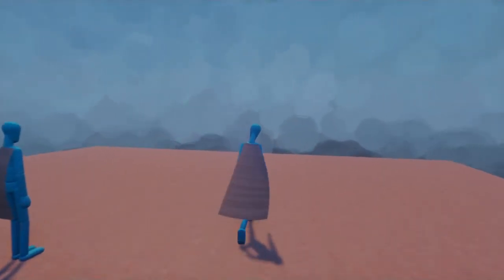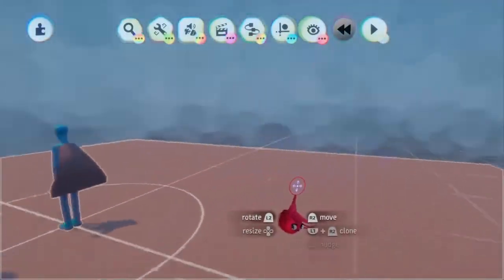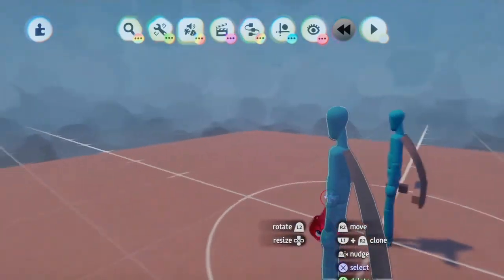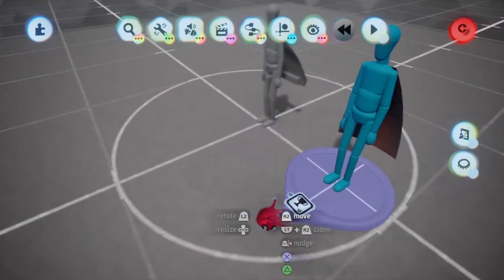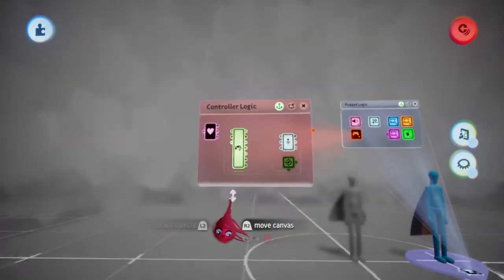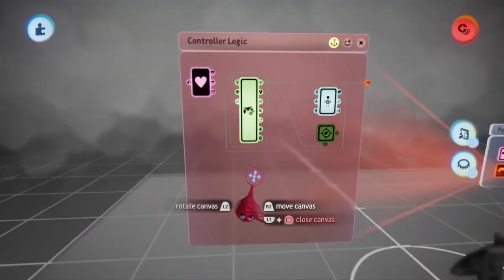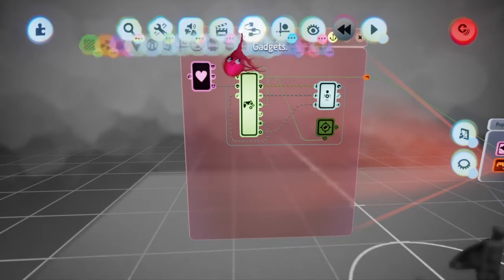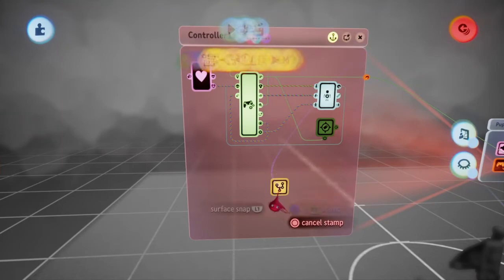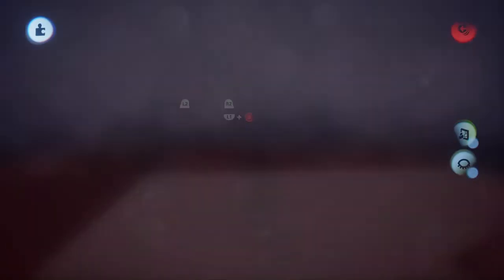Now, what can we do to solve this? This is a trick I just started playing with, but what you can do is use a little bit of logic to tweak the behavior of the cloth in different circumstances. So let's go into the puppet's microchip and do some scary logic. So I'm going to go into the controller logic here, and I'm going to grab a microchip just to keep things clean. And let's give it a nice little cloth-like icon like that. Call it cloth.